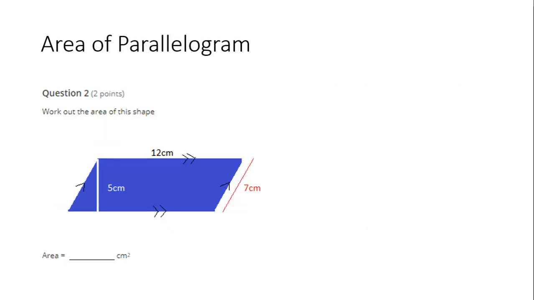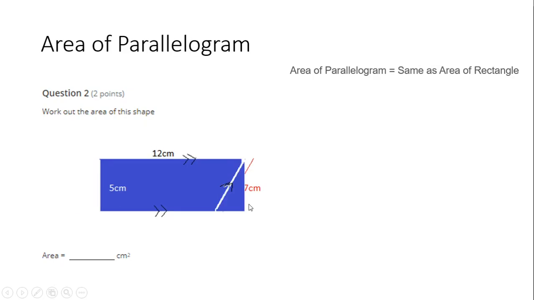Question 2, this is a parallelogram. The area of a parallelogram is just base times height, just like a regular rectangle. Because see, I can cut off this triangle here, and it kind of looks like I have cut off this triangle here, and I can move it over to the other side, and it makes a rectangle. I have not changed the length of that base. I've just cut this and moved it directly to the other side, so it's the same length.